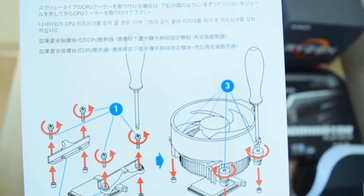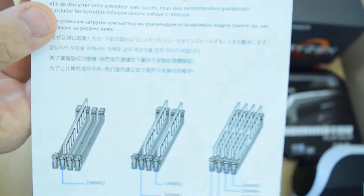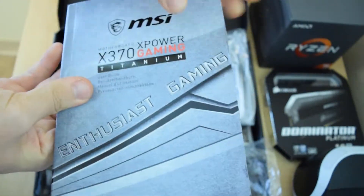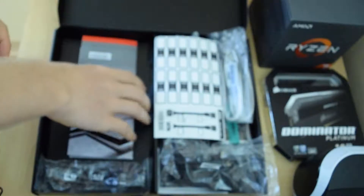Then there's a brief notice — it will tell you how to get rid of the pre-installed bracket for heat sinks, and on the other side it will tell you the proper orientation for your RAM. So if you're having issues with your memory, you probably want to make sure they're in the right slots first. Then here we have a user's guide with a lot of pages, covering many different languages, so if you have any questions it's probably going to be answered in there.